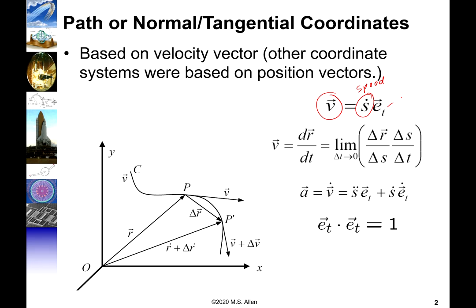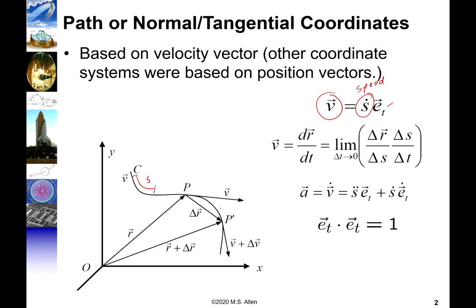So specifically, just to define all the variables, if we were traveling down some path, and we start at time 0 and our distance along that path is s, then s dot is the derivative of our path length, or the speed. That's like what you would measure on your speedometer in your car. And then et is a unit vector pointing in the direction of motion, as you see here.